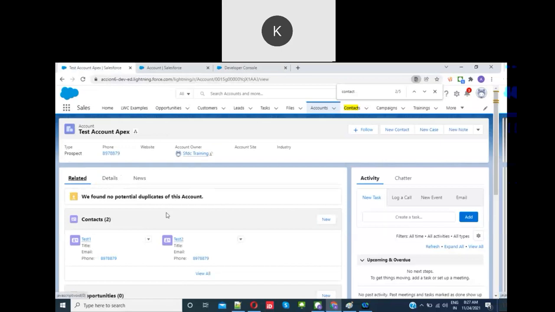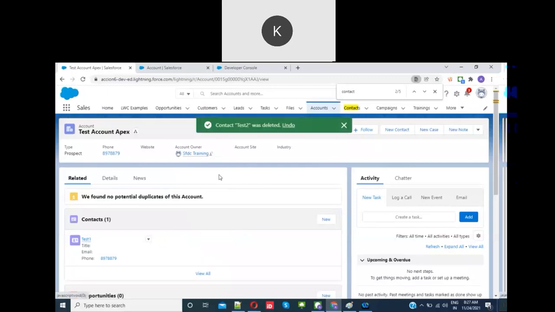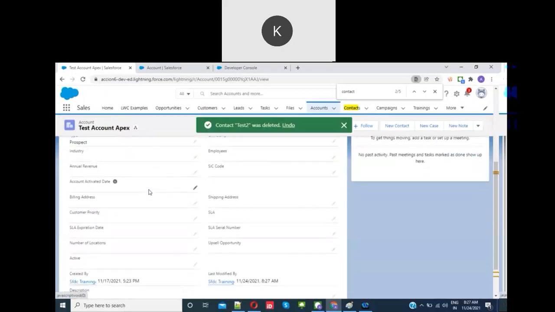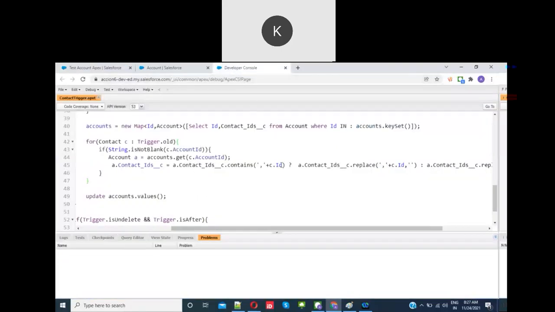I'm going to delete test 2. Okay, this is deleted successfully, and go to the contact IDs, that has been removed. The reason I have written it like this is that if the contact ID is the second or third one, it will be comma separated, comma then ID.